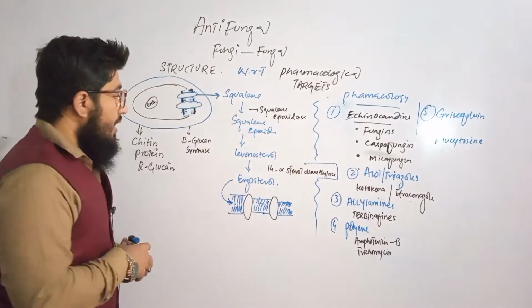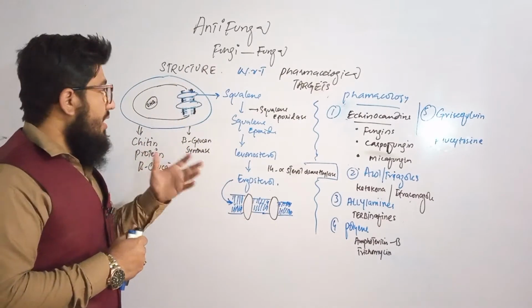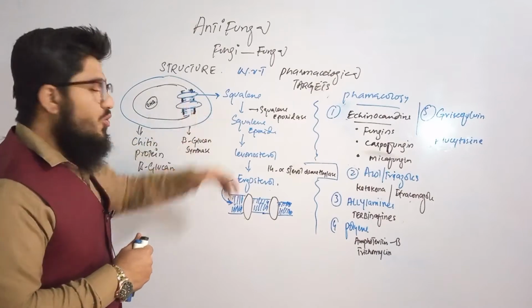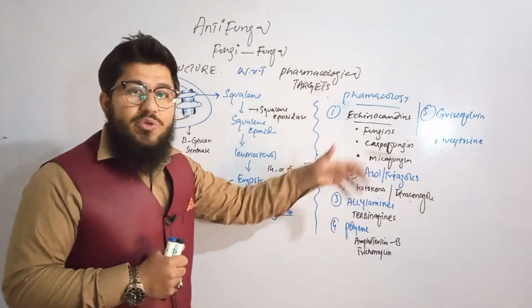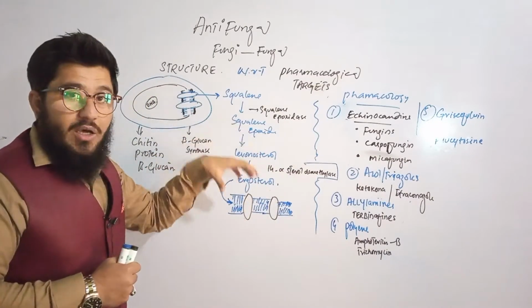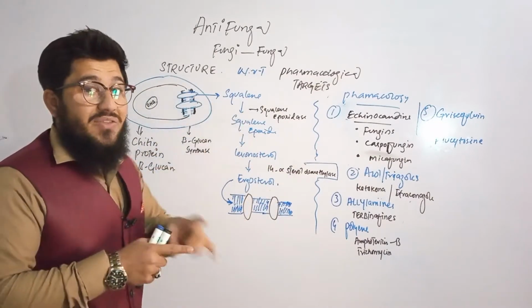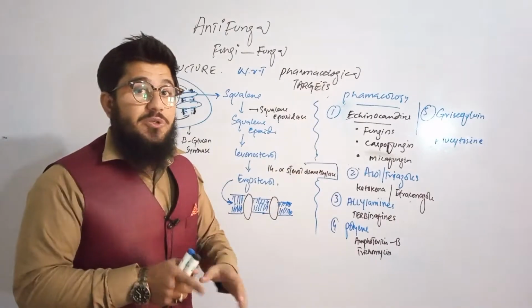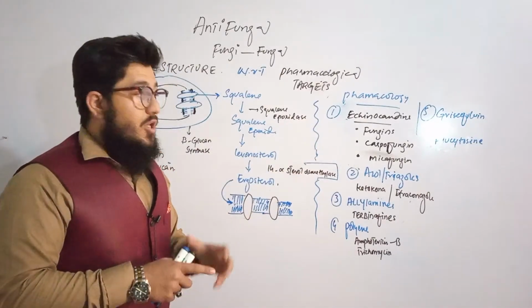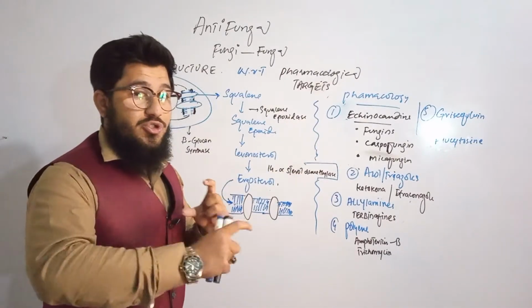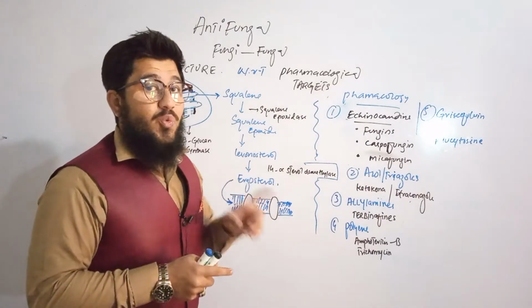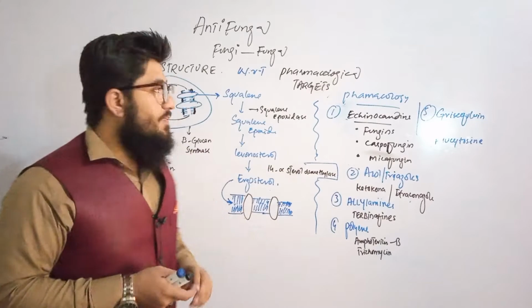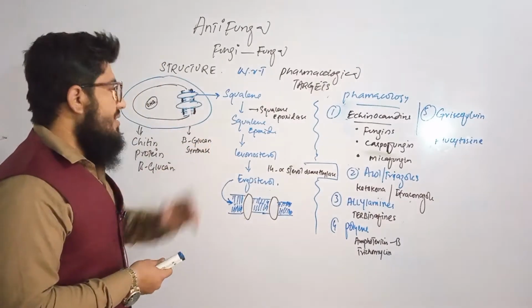That's it, simple. Now, before we move towards the cell wall, we must know how this ergosterol is synthesized, because pharmacology is going to have a very important role here. These drugs will inhibit the synthesis of this ergosterol. So we must know how it is synthesized. During this synthesis phase, there are some points where these drugs are going to act. First, let us know how this is synthesized.